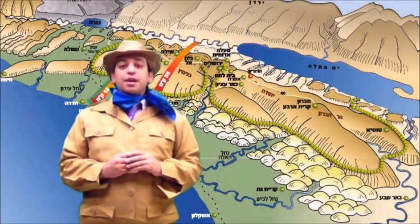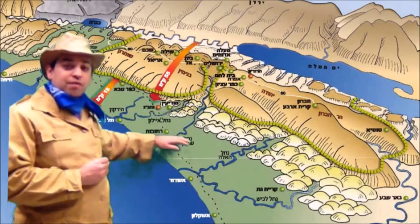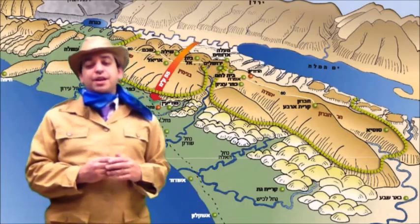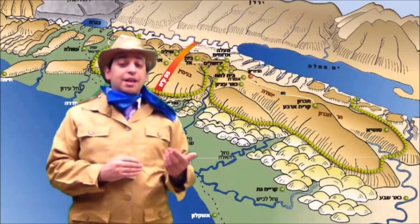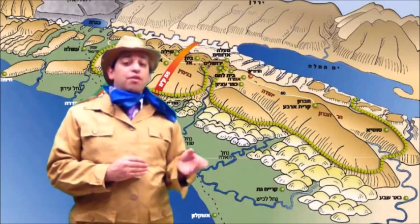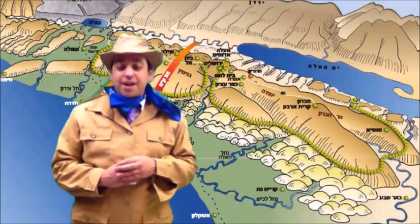Perfect. Awesome. Next, we have the whole coastal region. The coastal region is all this flat area running all right over here and down along the Mediterranean Sea. And the coastal region has a lot of water, as we talked about last week. We are able to take water from there to drink. So when we hear the coastal region, we're going to go like that. Ready? Coastal region!